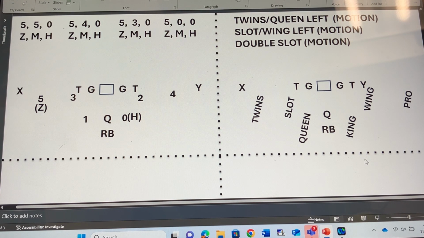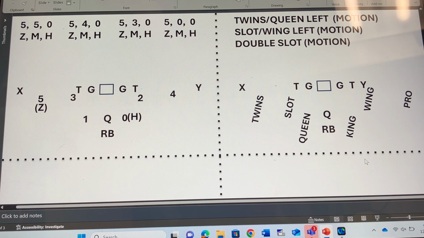This is Coach Peters. Hey, we're going to continue talking about how to build your formations. Now, in some earlier videos, I talked about the on-the-ball type of guys, and I talked about the off-the-ball type of guys. For this one, I've chosen two different formations and two different ways to call your formation.